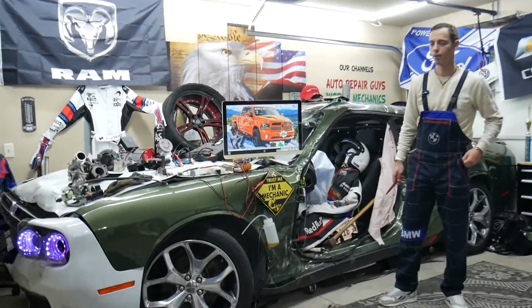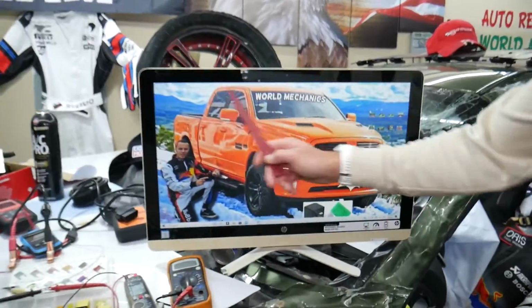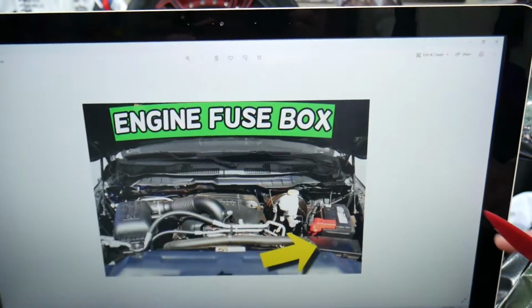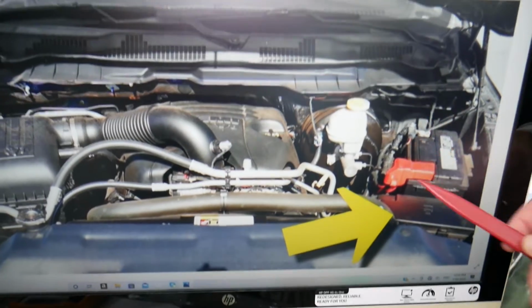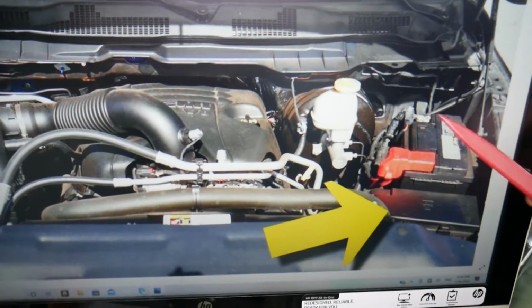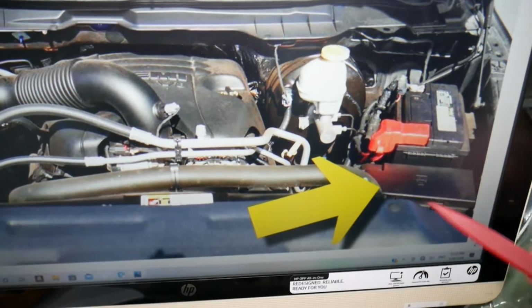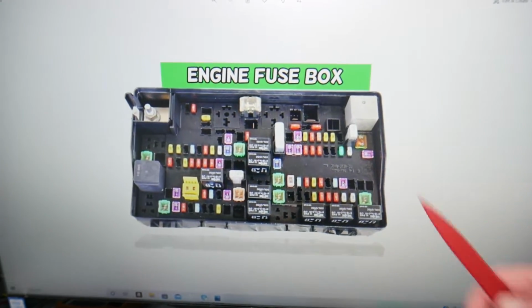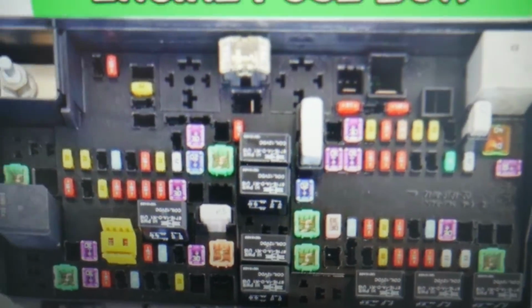So guys, the rear power window slider fuse, where you can expect to find it, we will demonstrate on this generation Dodge Ram here. What you need to do is open the hood. Once you open your hood on the driver's side, you see that's your engine battery right here, the car battery. In front of it, that's your main fuse box, the engine fuse box. Press these two tabs at the same time to open, and on the inside you'll find a fuse box with a layout like this one.